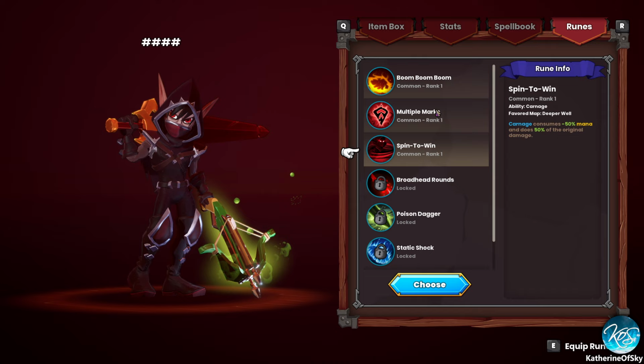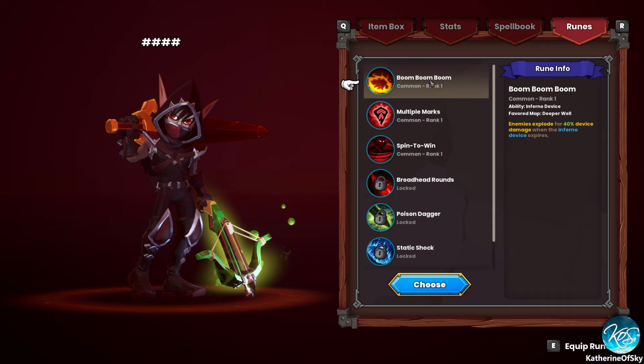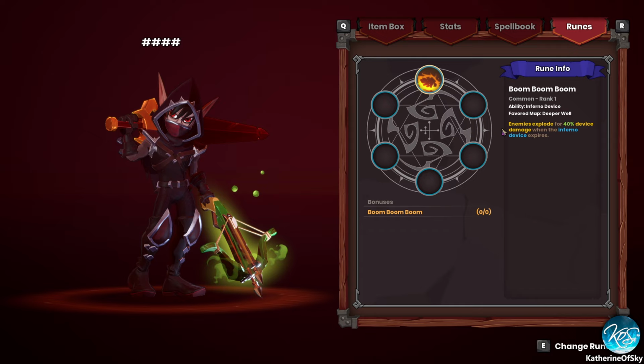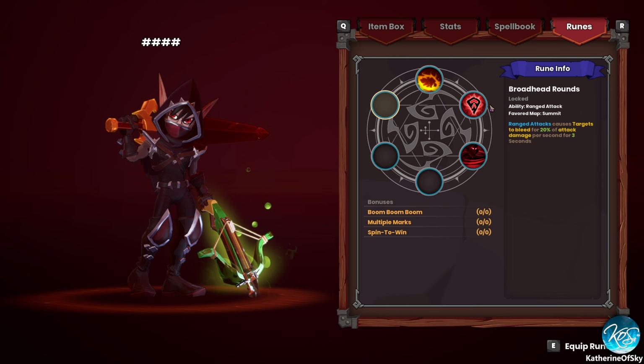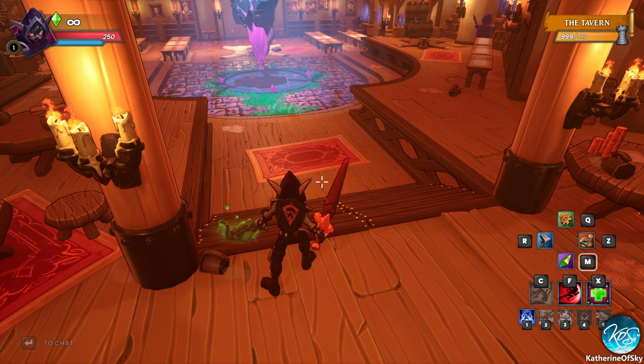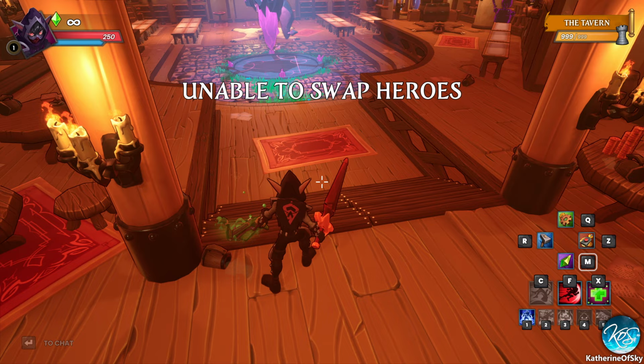Multiple marks. Okay. Let's do this one. And then we'll have multiple marks. I guess we'll do that one since we don't have any others to put there. Okay, good. Okay, wow. We actually have done things with runes. Wow. Okay, let's go again with this gal.